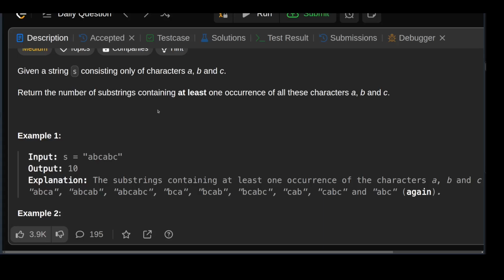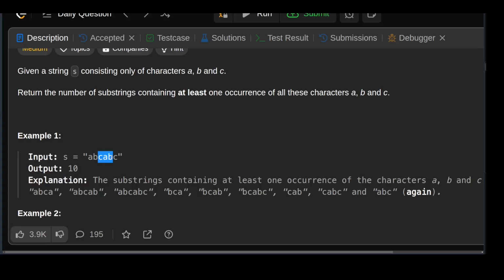As you can see, you can keep a fixed starting position and check what is the minimal size of the substring which can start at that fixed starting position and satisfy the condition.